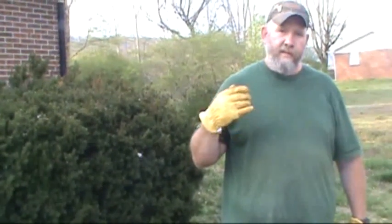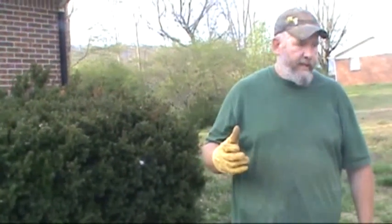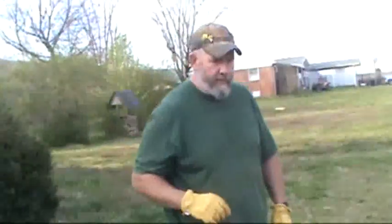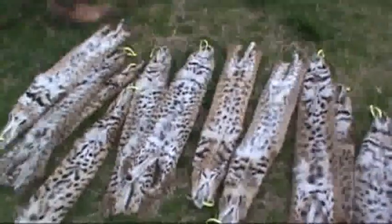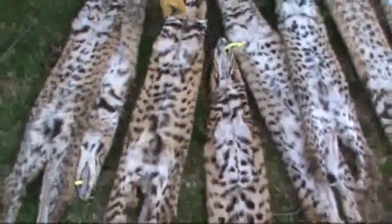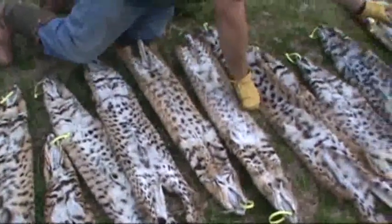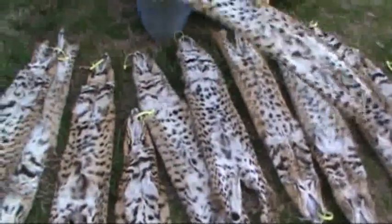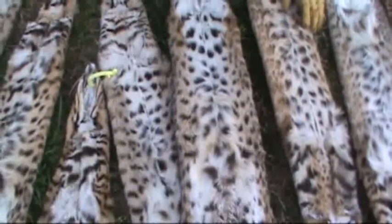Buyers will get on to people and they'll say, well, that's got milk spots, or it's tinged or brown or whatever. And I'm going to show you some of those. Now, if you look, I'm going to grab a white-bellied cat so you can see the difference between these. This is not a bad belly, but you see this brownness in here. You will get docked for that.